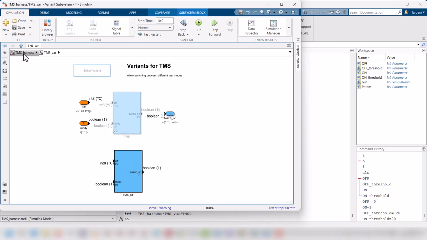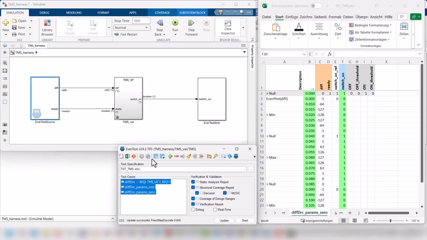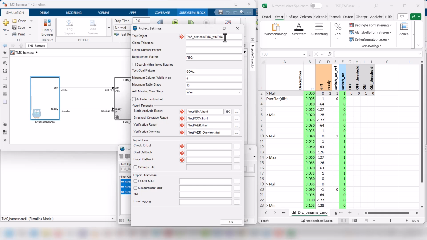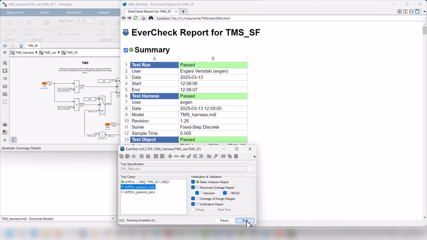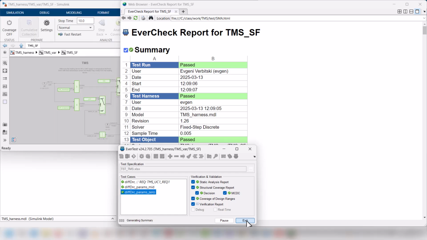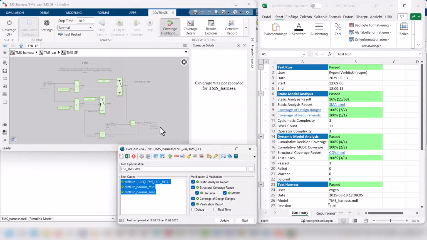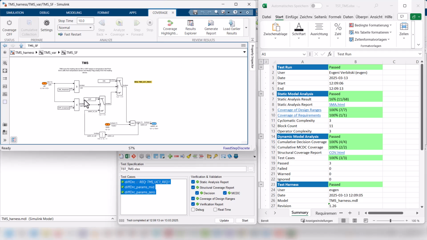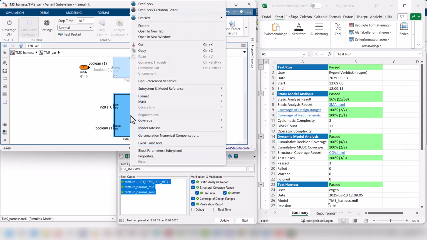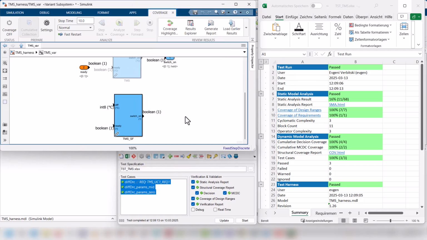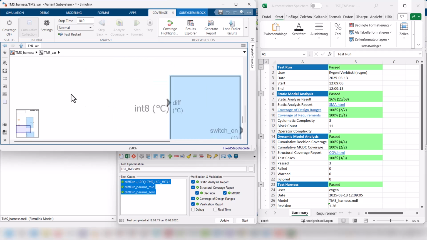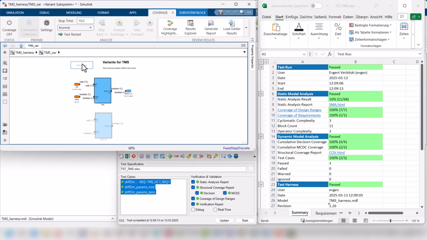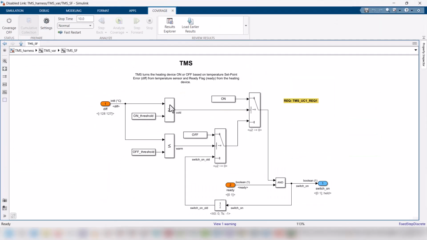Switch to that. So now if I go to this one, I'm in the variant and I want to switch to TMS SF as a test object. Okay, it's running. This is exactly now where we will start. So basically, we still have a subsystem which we will make a library. As we are working here, we will disable the library. It should be activated. And we can reuse a lot of stuff here.